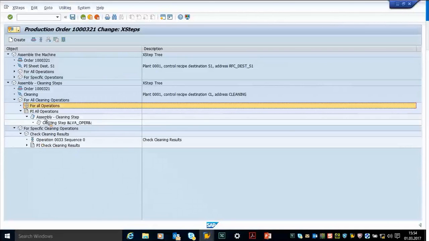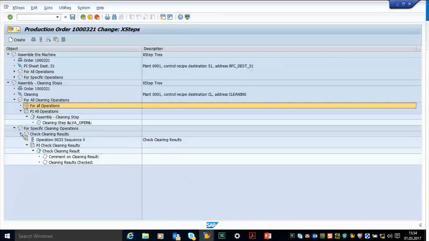This is something that one has to be aware of. But if you assign, let's say, this operation context, then this block will only be replicated for the operation 33.